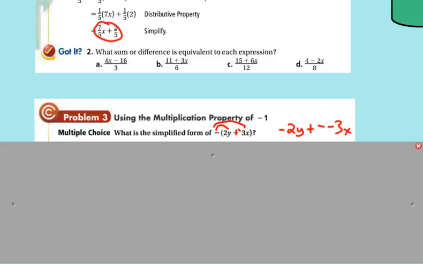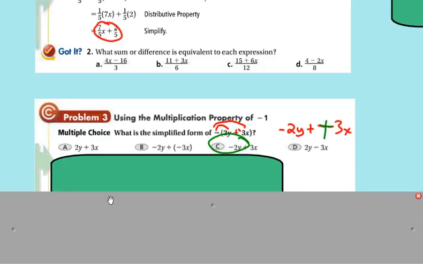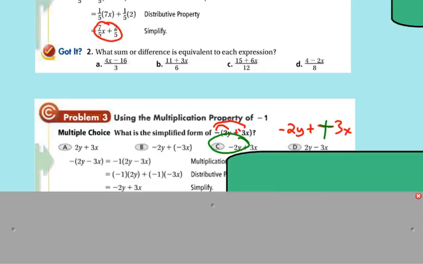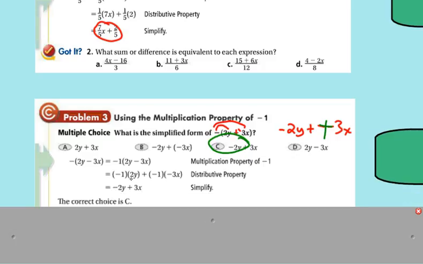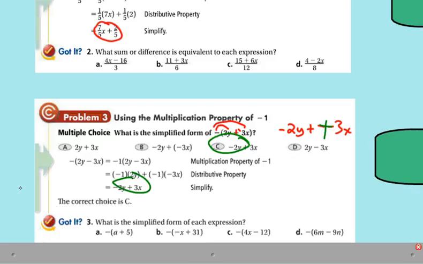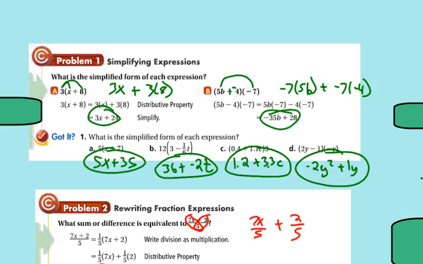And you know what happens when you have minus a negative or two negatives right next to each other? They become a plus. So the answer should be negative 2y plus 3x, which is right here. And I hope that's correct. If that's not correct, then I'm going to be upset. But there you go. There's your answer. So why don't you try at least one of those as well, and you can pause it, and I will show you the answers at the end, which is actually going to be in just a sec.